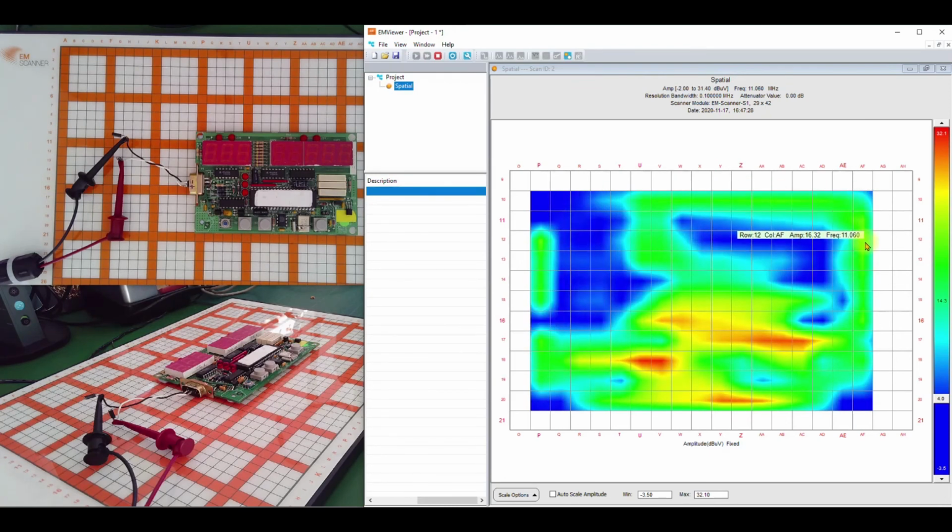This is something that you can try in your designs with changes in your hardware, trying different components, for example different values of capacitors, or changing the software that is running in the microcontroller to see the effect in the emissions from your product. I hope you enjoyed the video and try it.